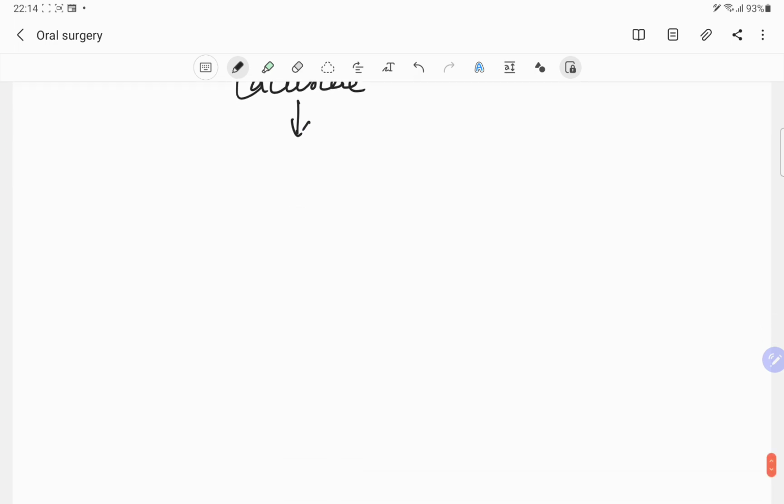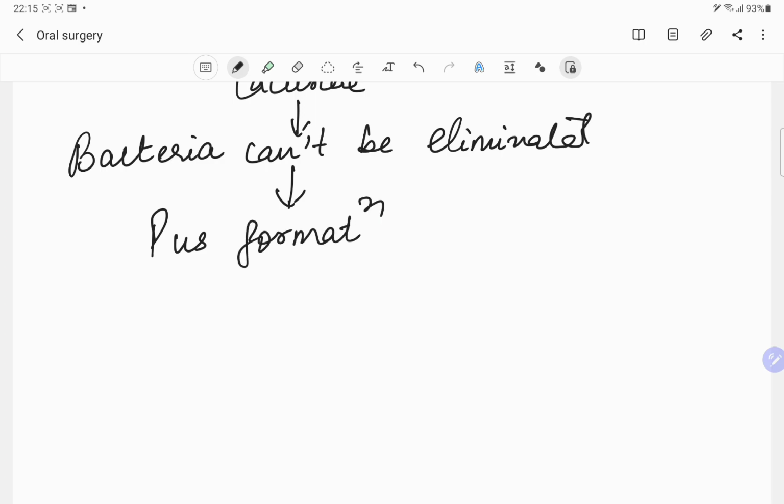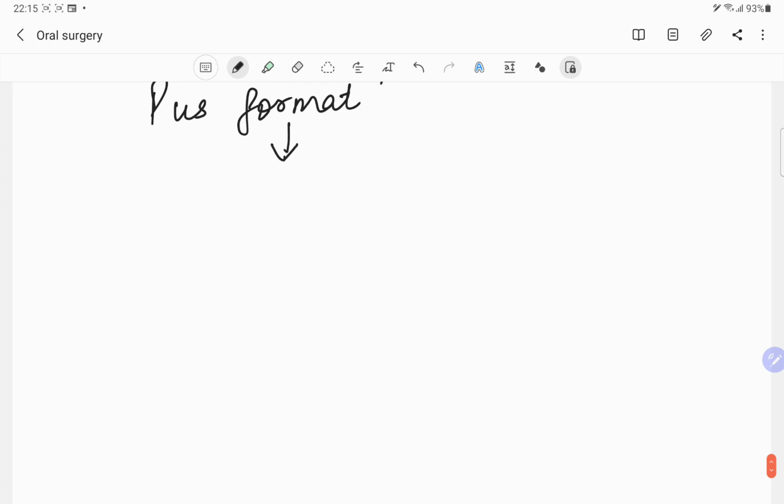And the bacteria are not getting eliminated from the body. So we still have the bacteria in our body, we can say bacteremia. So bacteria cannot be eliminated. And in response to this, there is a subsequent inflammatory reaction in the bone marrow, and as a result of this inflammation, we see there is pus formation. Since this infection had started from the medullary region of the bone, there is an increase in the intramedullary pressure.